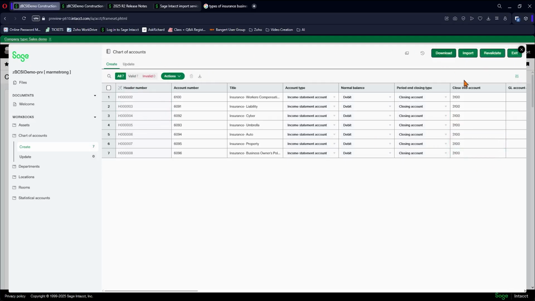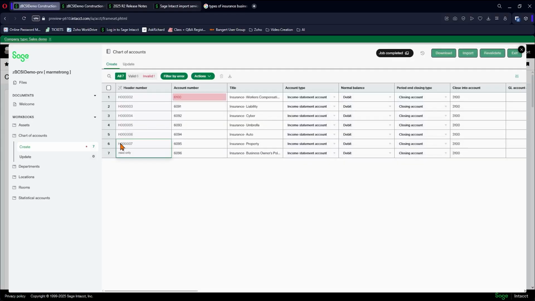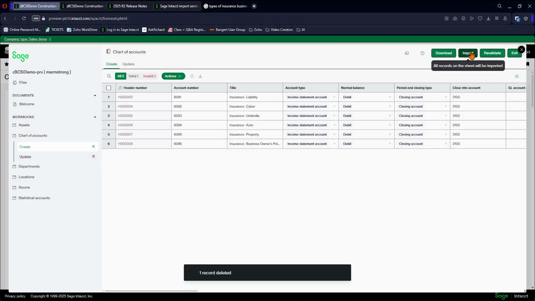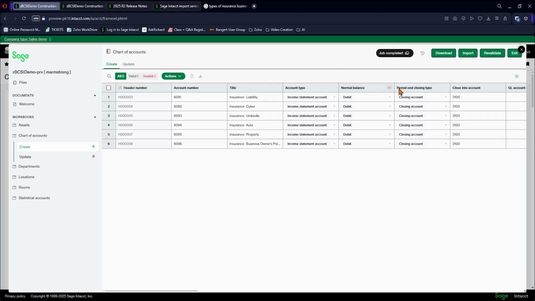And once you've got all of the invalid cells done, we'll go ahead and revalidate just to make sure that it's not going to catch any more errors. So here we've got another one that already existed. I didn't catch that the first time, but it caught it the second time. That's why we revalidate after we check all of our cells. I'll delete this one. And I'm going to revalidate one last time. And it looks like all of our stuff is valid.